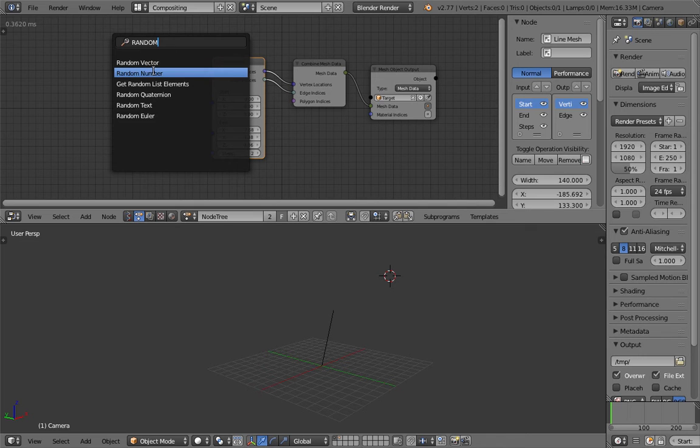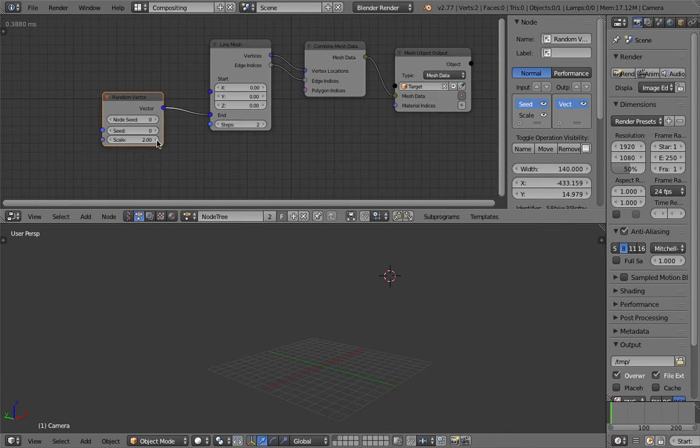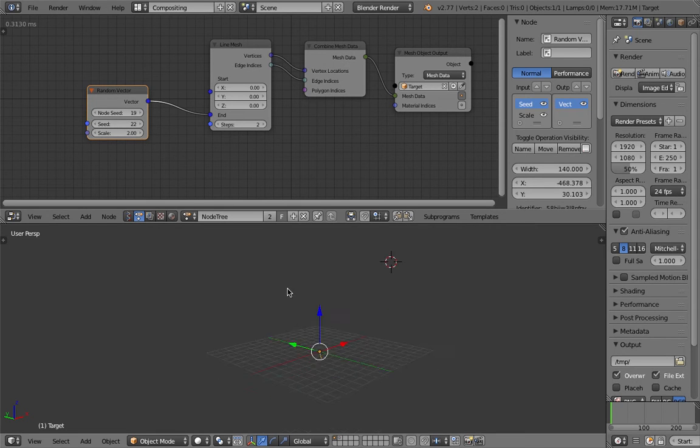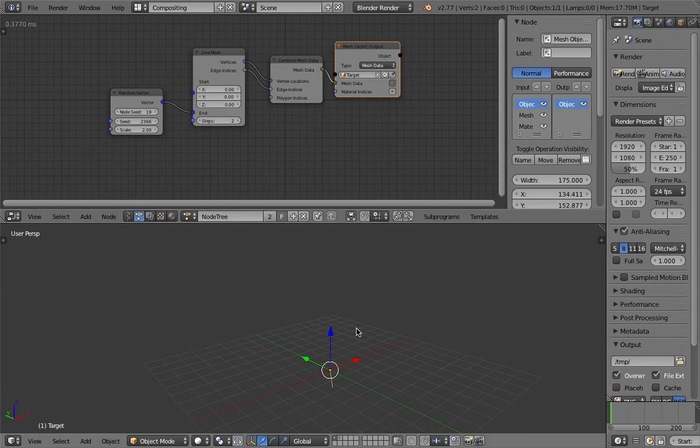Not a random number, because we need a 3 value, so we need random vector. Plug that in, and now we see something there. Now I can play with the seed, and as you can see, it's generating those lines. If we have like 100 of these, maybe we're gonna get something that resembles a ray, and that's a start for our dandelion creation.